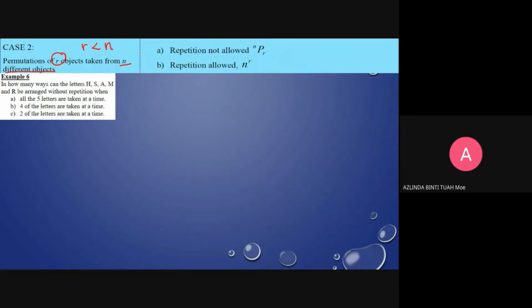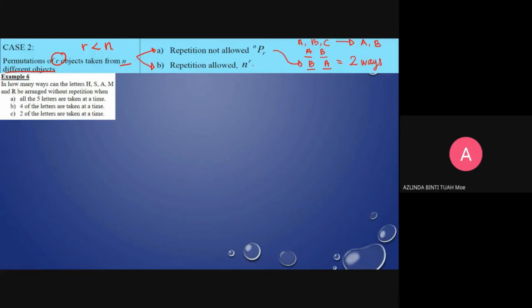Okay, dalam kes kedua dia ada 2 jenis soalan. Sama ada kita boleh susun repetition not allowed ataupun repetition allowed. Kita akan tengok dia punya example nanti. Kalau repetition not allowed, dia akan jadi nPr. Kalau repetition allowed, dia akan jadi n power of r. Okay, kalau saya tunjukkan contoh daripada penyusunan A, B, C tadi. Katakan soalan suruh susun A dan B sahaja. Kalau dia kata repetition not allowed, dia akan jadi A, B atau B, A sahaja. Ini repetition not allowed. Once dah letak A di first place, second place tak boleh letak A lagi dah. So kalau ikutkan the number of arrangement is equal to 2. 2 ways of arrangement.